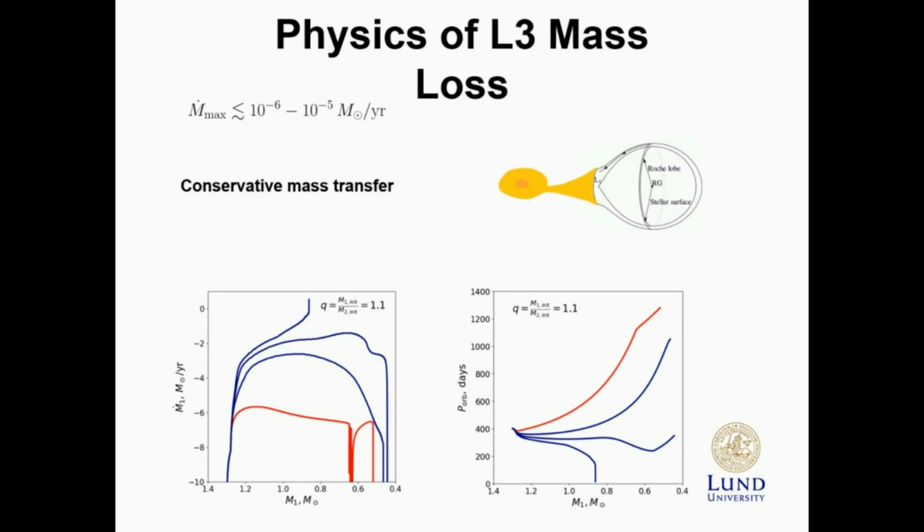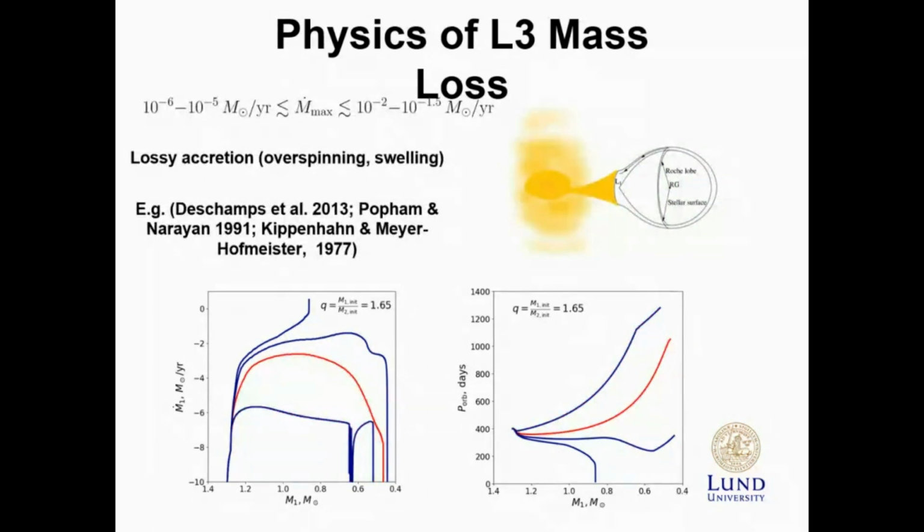If the main sequence star is located a bit closer to the red giant, then the gravitational influence from the main sequence star will be stronger, so more material will be lost from the red giant from its surface, and it will be lost at a higher rate. And as a result, if you track how the mass transfer rate evolves as the donor loses its mass, we see that the mass transfer rate reaches higher values and the final periods become smaller.